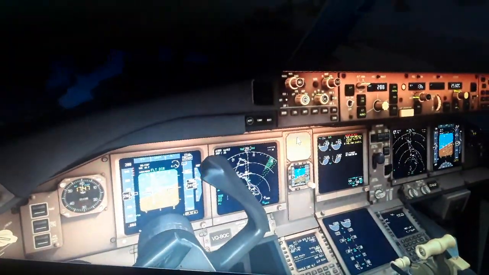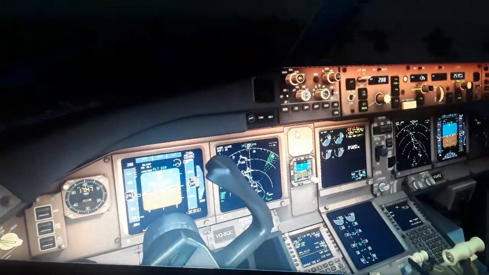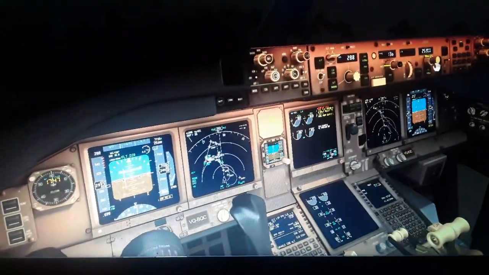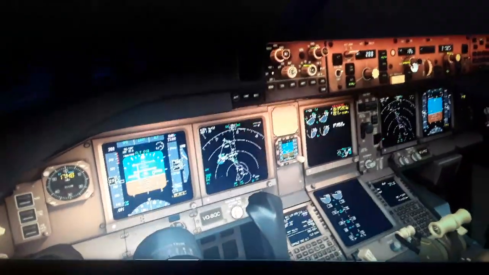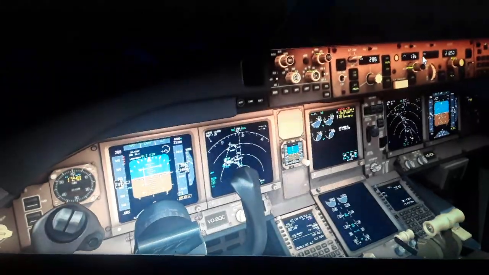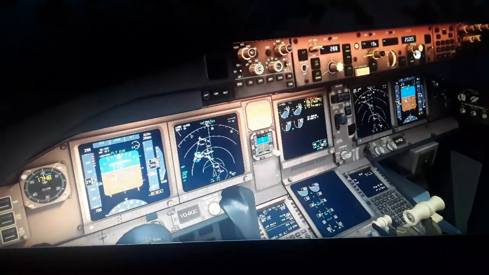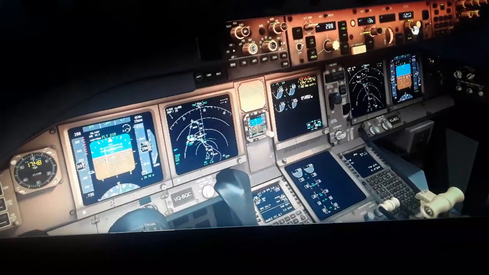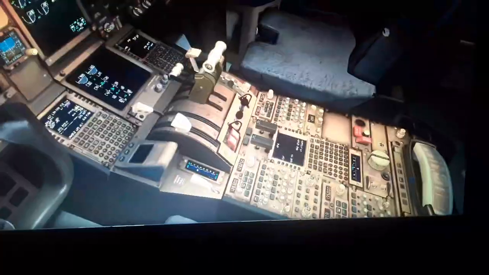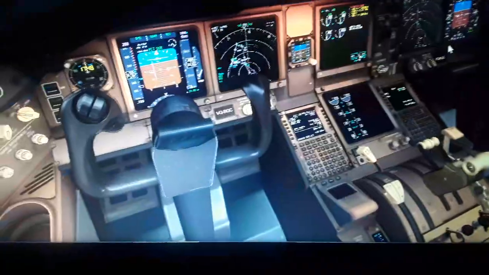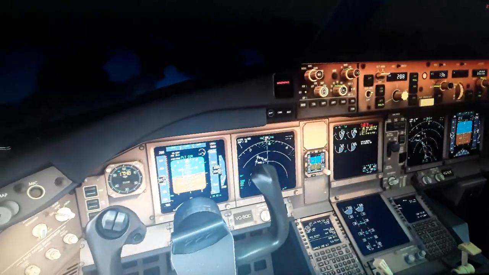We need to start descending now into the airport. 34. So we're gonna be flying faster now. Also select a lower altitude, and a lesser thrust request. So you can see the thrust here being decreased automatically as we descend. 31,000 feet, keep descending.